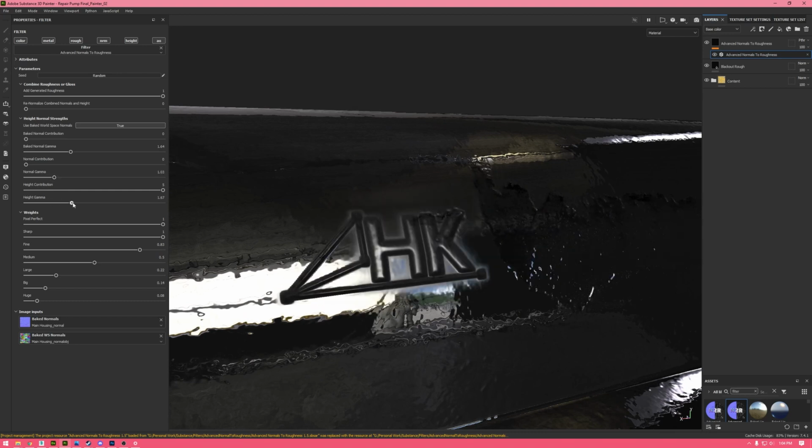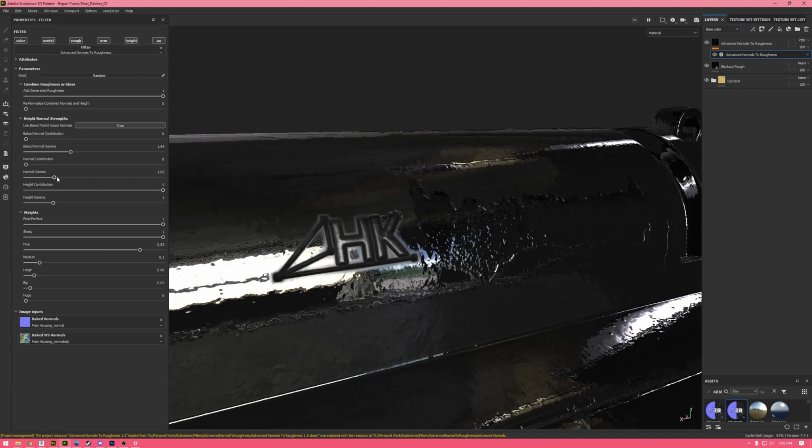For this, I might want to bring up the gamma so it's not doing as much cloudy detail, but I could also bring down these medium scale details. So yeah, if I bring the gamma back down to 1 with these details mostly disabled, it's looking a lot more plausible. And before all of these options, there was no gamma and the contributions were just limited to 1, so you really couldn't get nearly as much out of this.